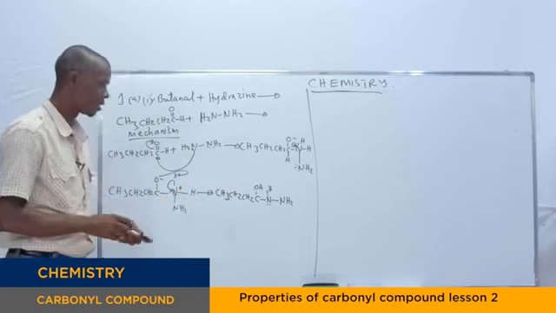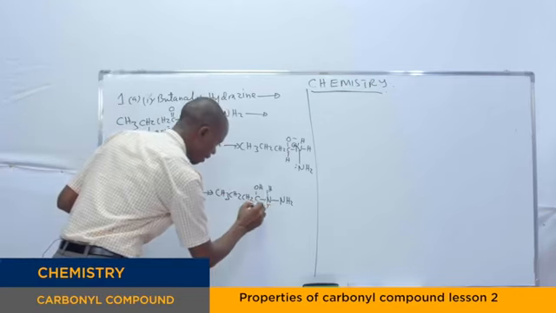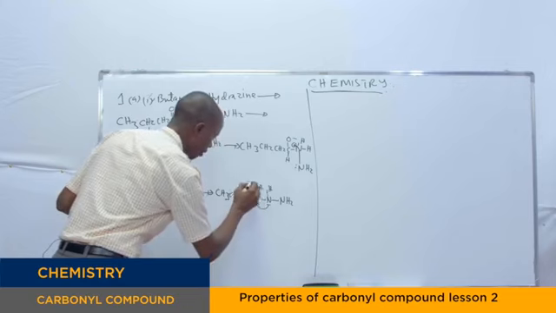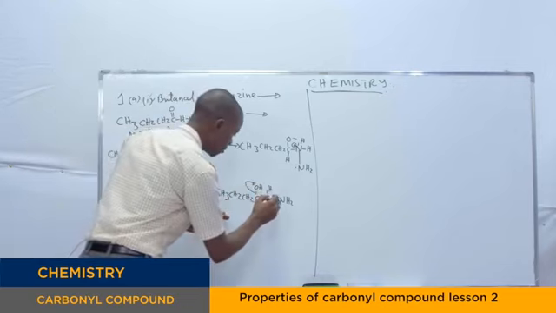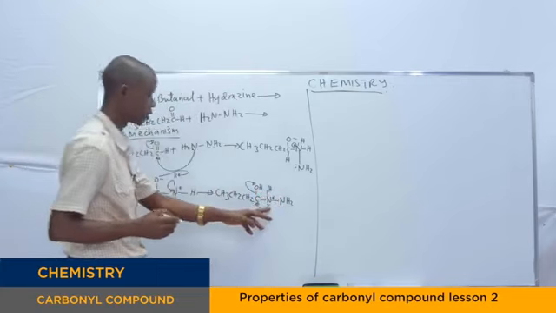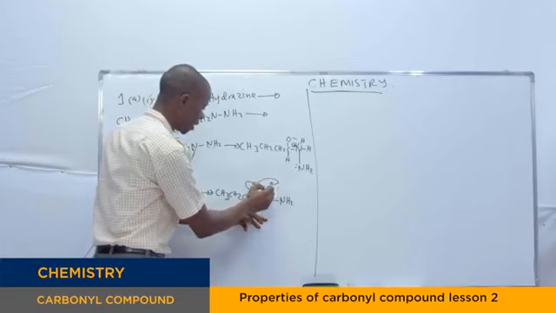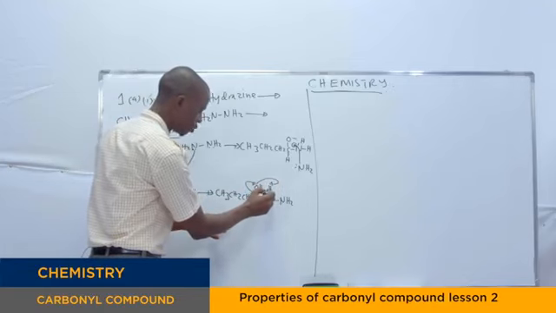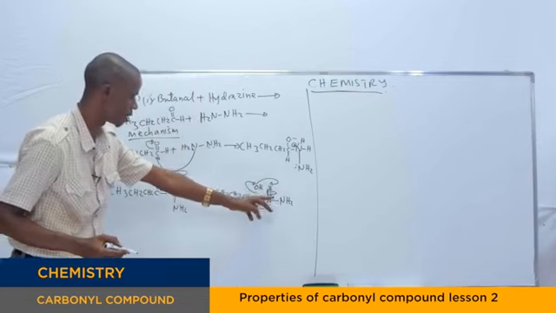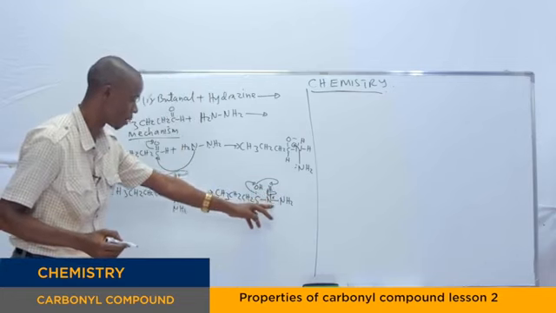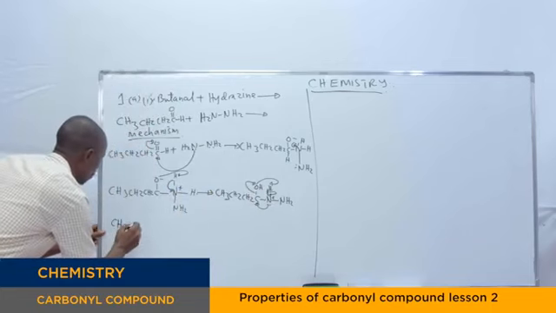So from there, what next, my dear student? This proton as well will attack this carbon atom, making the electron come to this one. If that is the case, this will become positively charged because it loses the proton. Now, this will attack this proton. The bond between hydrogen and nitrogen will break. Now, the nitrogen atom will also get the electron with that lone pair which was lost. So we are going to have the following compound.